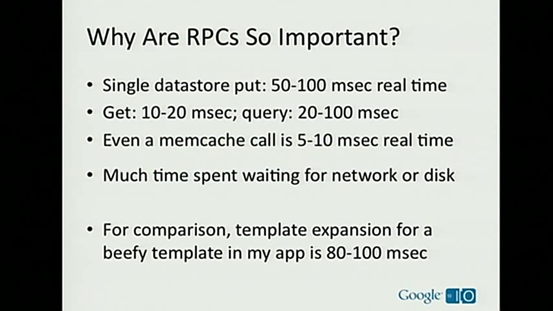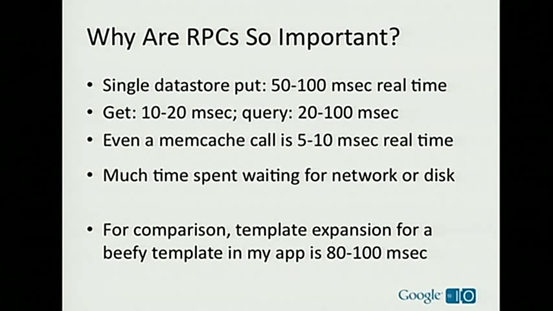So here are some statistics just to give you a feel of how fast App Engine is, and you can use Appstats to measure these numbers for your own application. Writing a single entry to the datastore is 50 or 100 milliseconds, and actually the size of the entry is barely important. What is much more important in determining how long it takes, and also how much you're charged for it, is the number of properties in the data that require indexing, because the index updates are part of the write. Getting an object, of course, if you know the key, is much faster, but it still takes 10 or 20 milliseconds. A query, the fastest queries I've measured were about 20 milliseconds. I've seen them vary between 20 and 100 milliseconds.